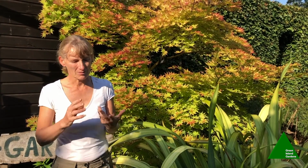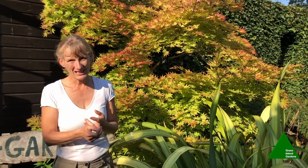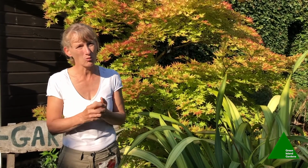If you haven't got a moist but well-drained soil, it doesn't need to be acidic. That is a myth about growing acers, but moist and well-drained. So if you've got heavy clay, an acer will not grow for you. And if it's dry, sandy soil that dries out in the summer, it won't thrive either. But don't fear, because they grow really, really well in pots, and they can be equally rewarding grown in that way, even in a small garden.